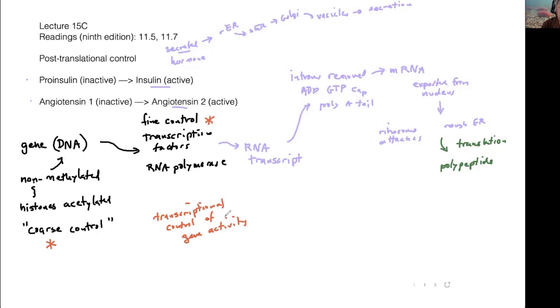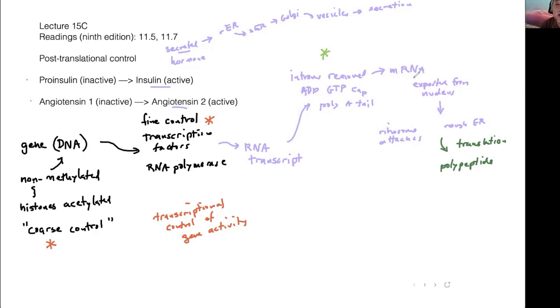Because they're really determining whether or not the gene ever makes it to the process of RNA. Is the information actually copied into RNA or not? And so that's one form of control. And after you have the RNA transcript, I'm going to switch colors here, move over to maybe a green. Once we have the RNA transcript, there are more things we could do. Maybe not necessarily control, but we can alter, for example, by using different patterns of intron removal. We can produce different versions of a gene product. And so, yeah, we talked about these two. And this is all important stuff that goes on in the editing of the RNA to make the RNA molecule.